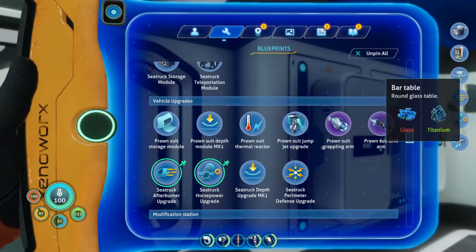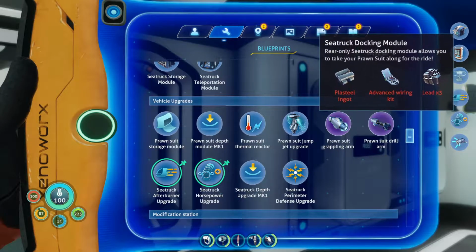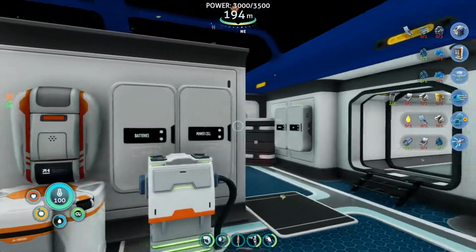Because we got enough glass or quartz last time, I can go ahead and make these. I got the lithium that I needed to make the plasteel ingot for the sea truck docking module. And now we have the upgrades and the propulsion cannon that we can make. So let's start off working on all of these.